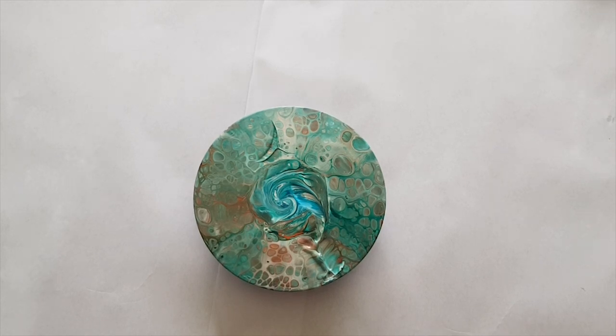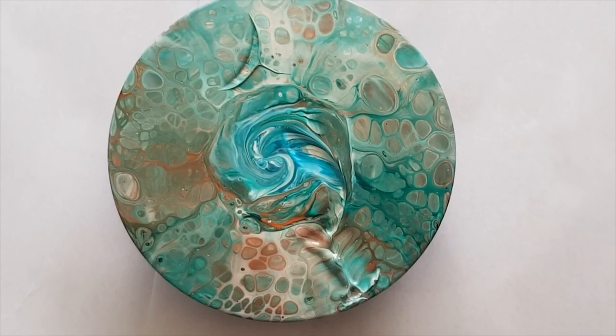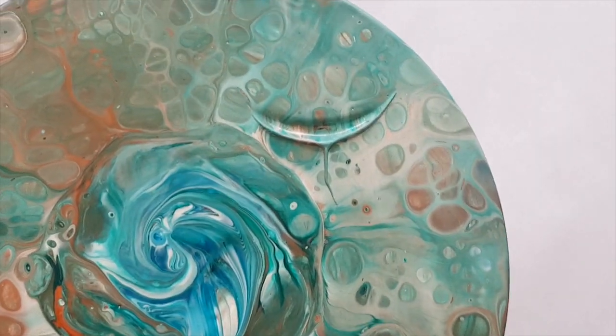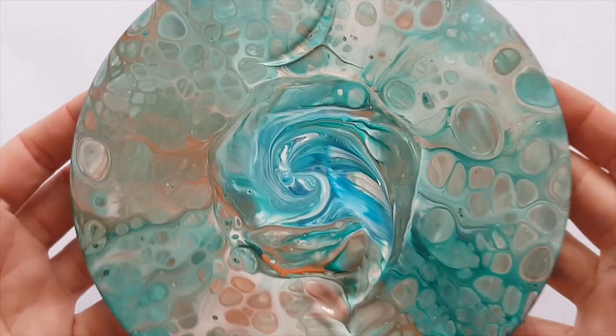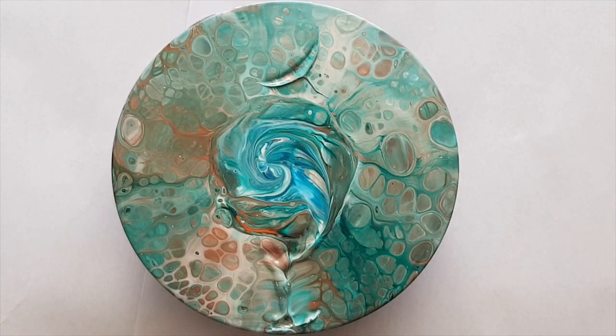Tragedy struck this morning when one of my tins bounced out of my hand and made a mess. I really, really like this piece, and so I'm actually immensely annoyed at myself for knocking over the tin, and it's left this big giant dent here and then smooshed and yickied through there. So I'm really annoyed at that. So I will be doing another pour, similar colours and similar style, and see what magic I can create again and see what else is possible with the toilet rolls. But there you go, guys. I had fun making it and it looked amazing until I destroyed it.